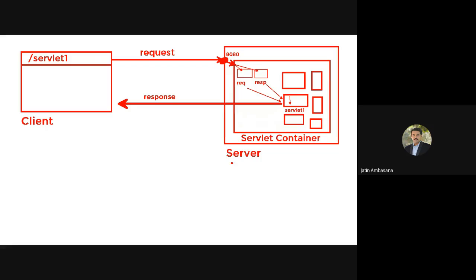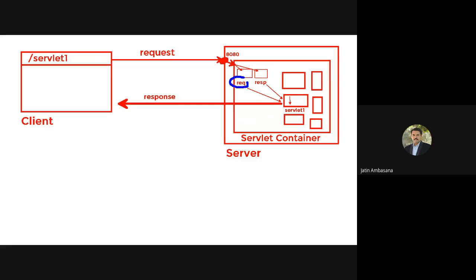Then the server checks that port number and sees that it has to be sent to the servlet container. Mostly the servlet container itself is running on this port number, and the server and servlet container are the same in most cases. So it checks that we have to give the control to this particular servlet 1. So what does it do? It creates two objects.